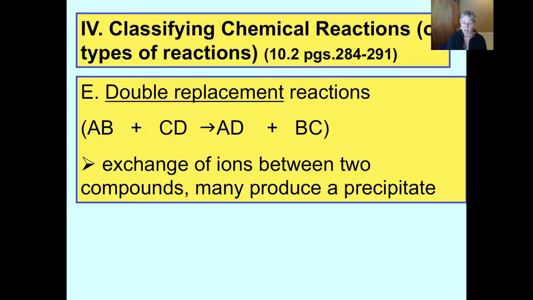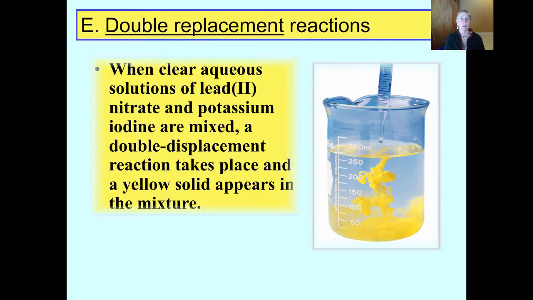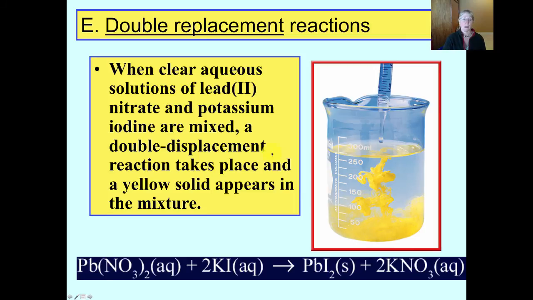Not always. We will spend an entire lab and lots of equations to write representing double replacement or displacement reactions. Sometimes these are also called metathesis reactions. Again, as you look at these double replacement reactions, the only two that can trade places would be the lead takes the place of the potassium, or if you like to think of nonmetal replacing another nonmetal, you can do that as well. But the bottom line is lead nitrate and potassium iodide make lead iodide and potassium nitrate.